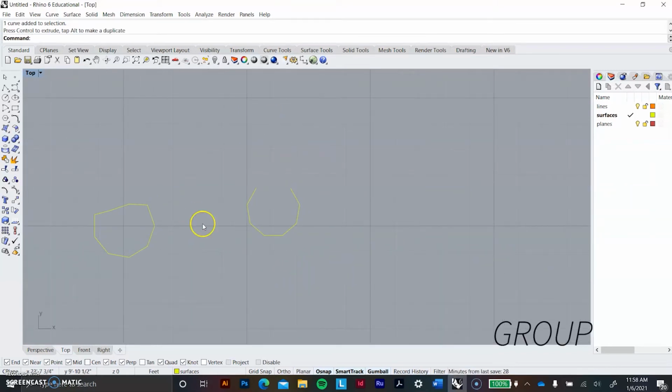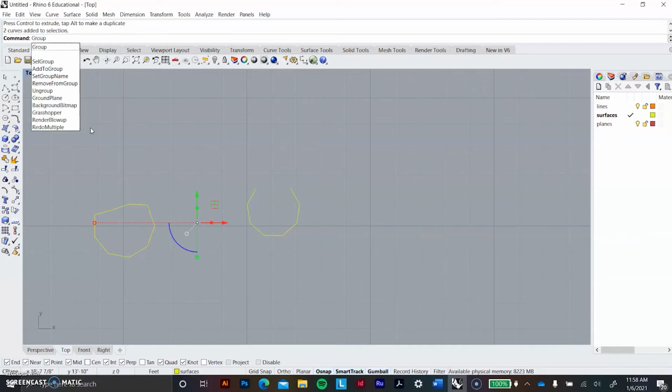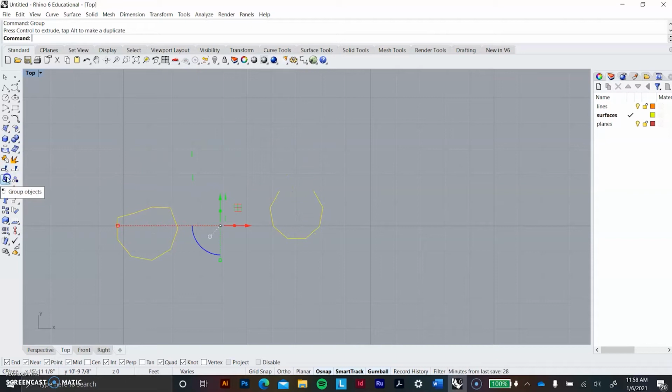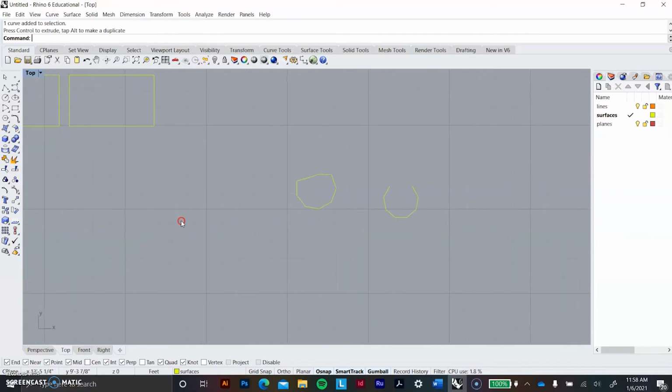If you want to group objects, you can just select them and type group, enter, and it automatically groups them. Or you can just use these options, which are group objects or ungroup objects. You can just do ungroup, and then it separates them.